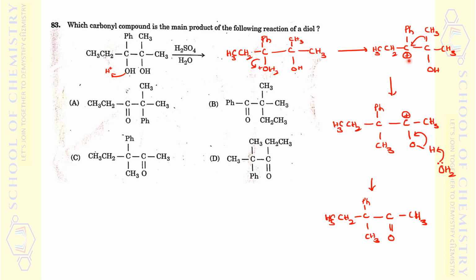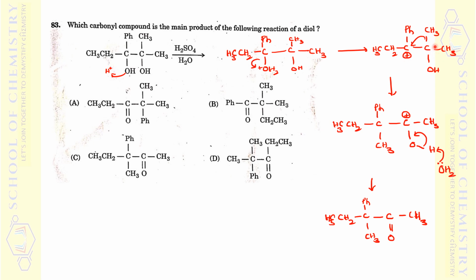This carbocation is tertiary. Of course, even if it happens here, a tertiary carbocation will be obtained, but the additional stability is due to this Ph. This becomes a benzylic-type carbocation, and that's how it can be additionally stabilized. So the carbocation formation happens here itself. In this type of reaction, the next step will be rearrangement.